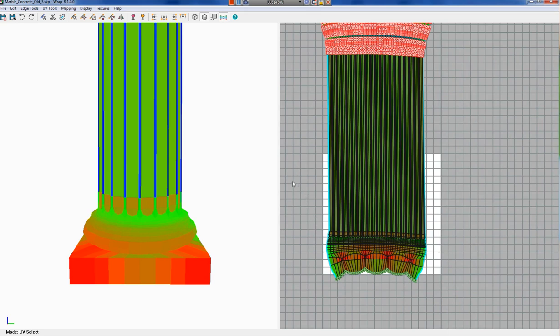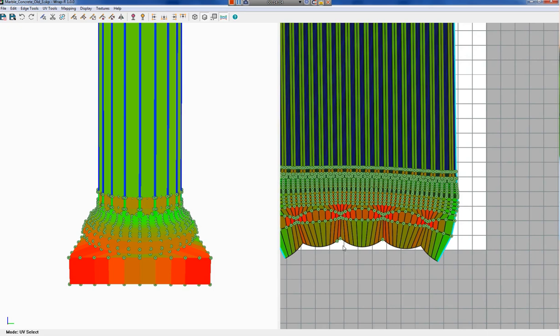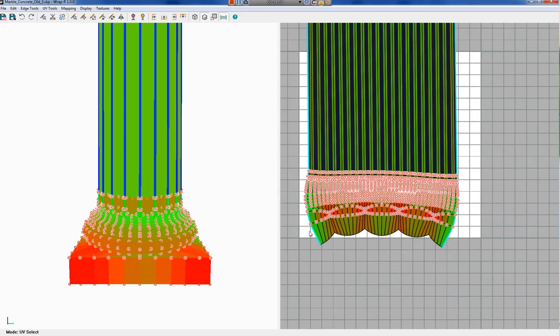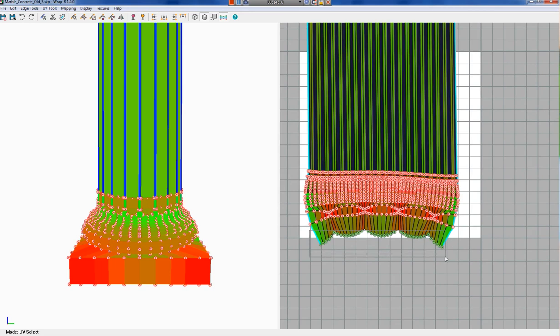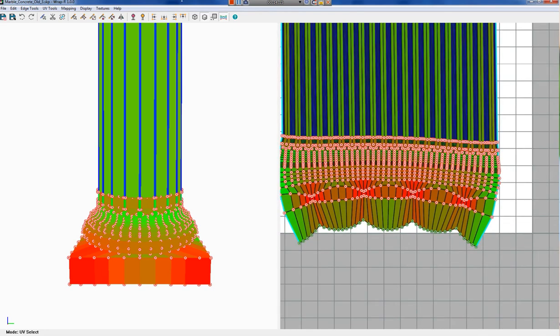So we want to really lock everything except what we're working on when we're doing something like this. So let me deselect those, lock all of those. You'd really call these pins, I guess, in proper UV terminology. But now we can straighten those out, move those down, and everything else will stay in place.